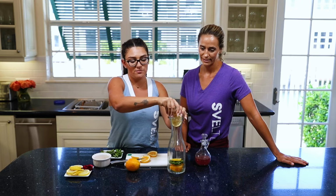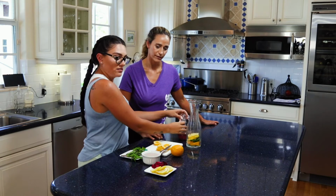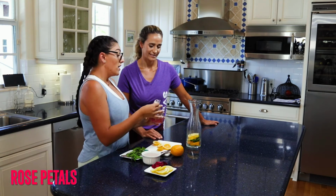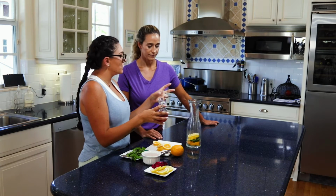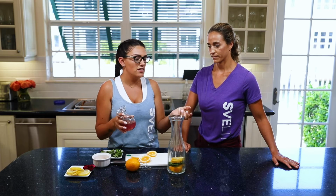So we're just going to shove a little bit more of these lemons in there. Get it nice and pretty. What's that over there, rose petals? Yeah, just to make it pretty. A lot of people like to put rose petals in ice cubes, like those fun ice cubes you've made in your past videos. Rose water is really good for you. It's good for your skin.